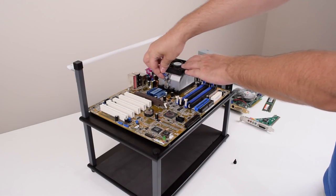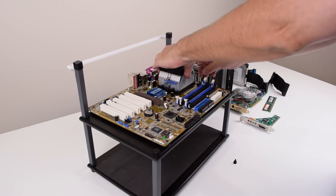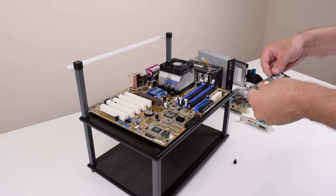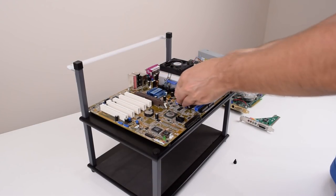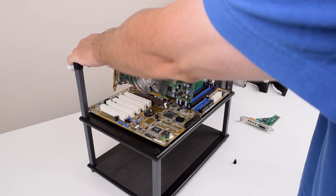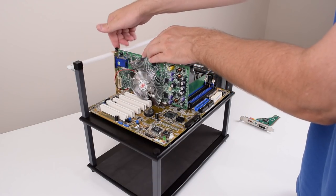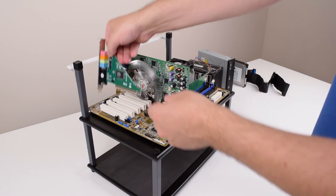Putting this project together it wasn't just smooth sailing. Like with most retro gaming PC projects I did run into a few roadblocks, but in the end it all worked out great and we will cover all of that. The finished PC ended up being more capable than I thought it would be. It also is a good example of working with what you have available even though the parts chosen are not what you typically put on your retro parts shopping list. And this build is fantastic value. We often work with hardware on this channel that is quite difficult and expensive to obtain but not this one. An Athlon 64 motherboard, processor and RAM should be easy to obtain, and the graphics card and the sound card are also readily available and affordable.